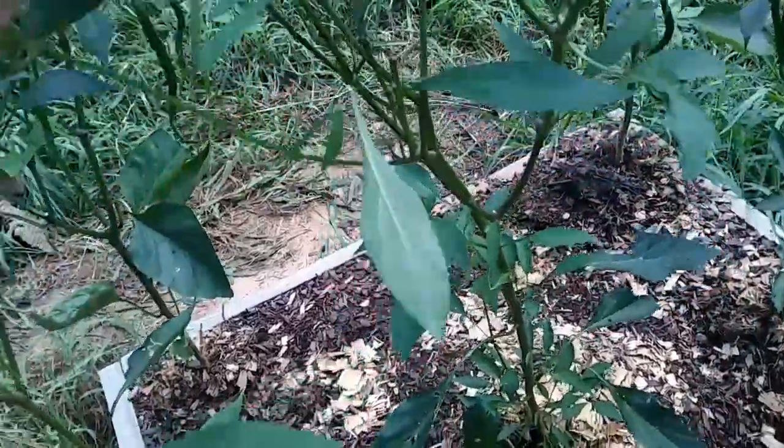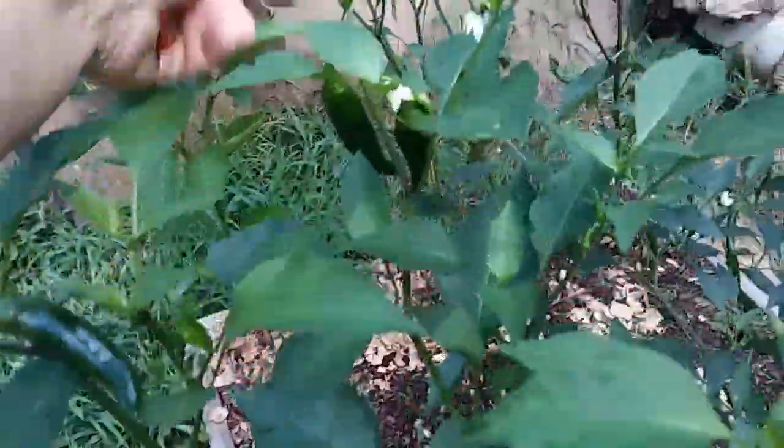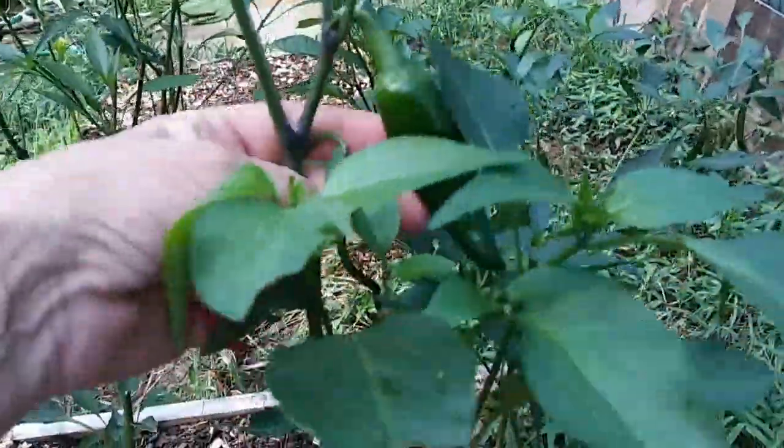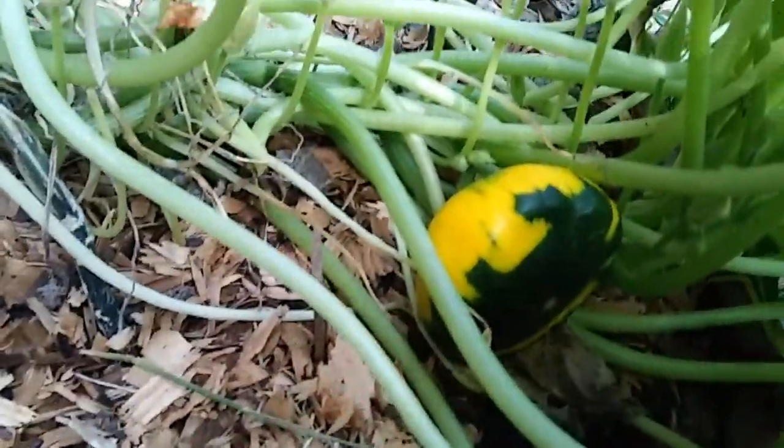I can see a couple coming up in a few places, so that's good. I'll bet y'all will be able to see more by tomorrow. I'll pick that cayenne — I picked a bunch of the others off green because I didn't want the hornworms to get them, but I don't think we have hornworms here anymore so I'm leaving them on a little bit longer. I'm still getting jalapeños — they need to get a little bigger. Oh look at this one, it's getting nice and big and fat and juicy! And I still have a patty pan squash. My phone is flipping out on me so that's all I've got for you guys today.